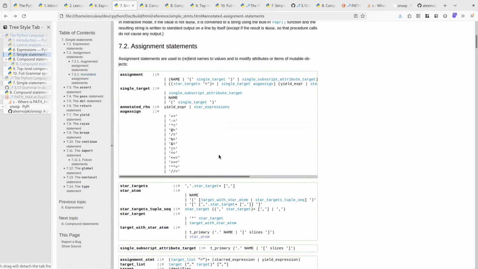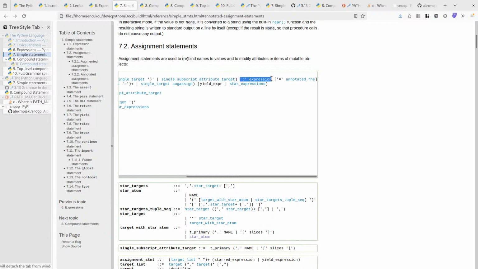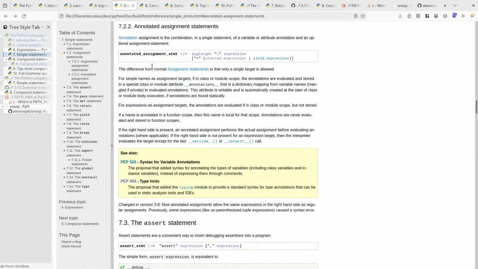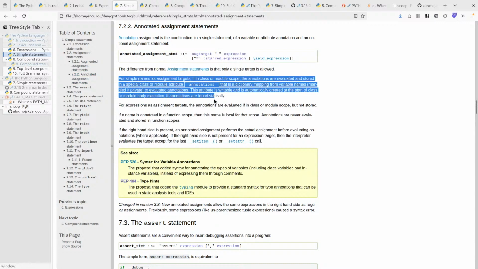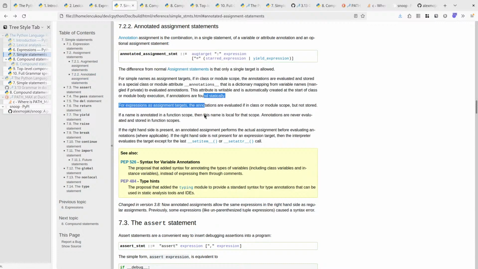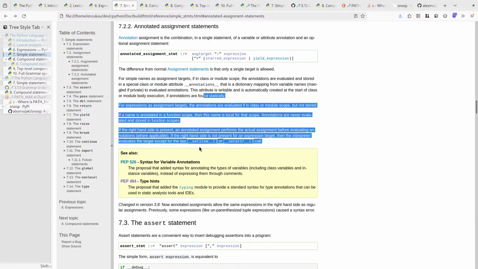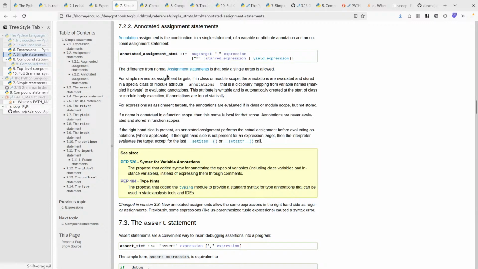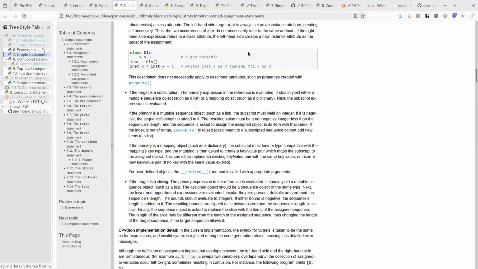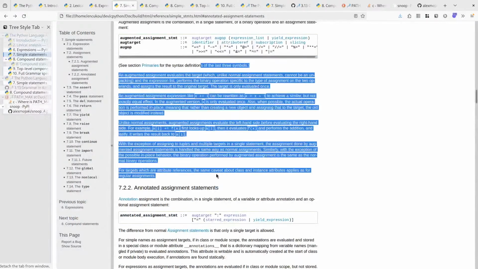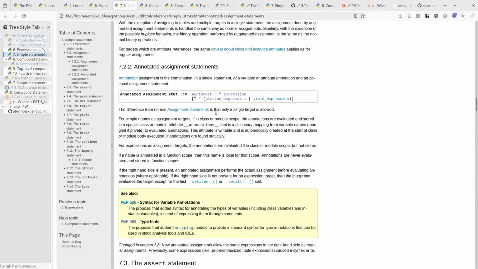Annotated is just this comma expression here, so I wouldn't make that its own section. Or at least not its own section with its grammar. Maybe say, if there's a colon expression in whatever we have up here, then these are the semantics.